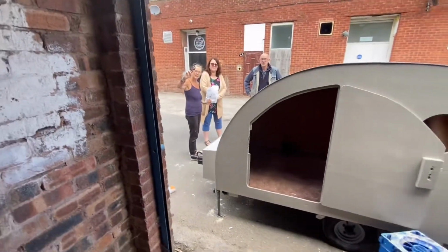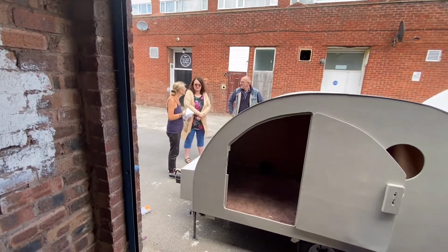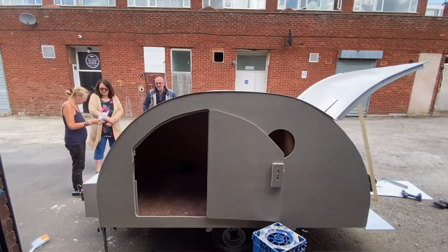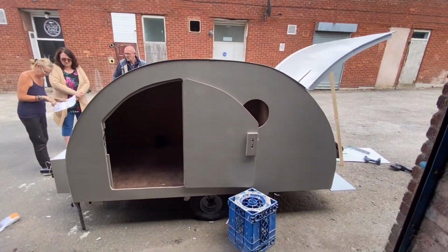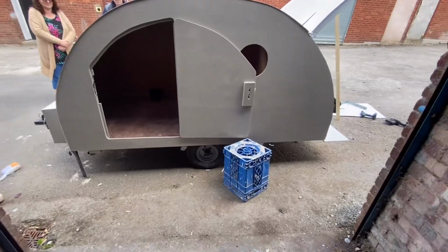I won the bit. Oh yeah, you need circulation. Brilliant. Yeah, on and off vents. Yeah. Look at that. Ooh, look at what a transformation. What a fantastic transformation.